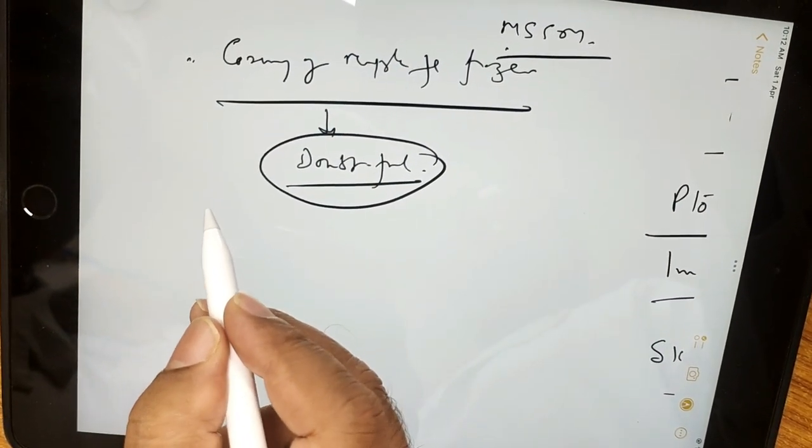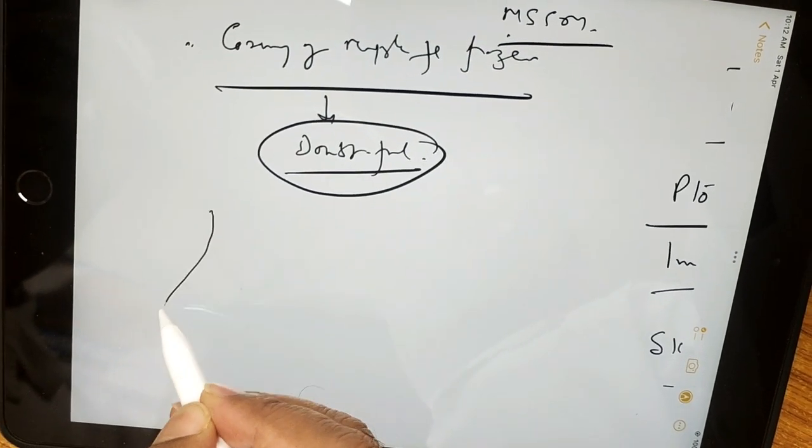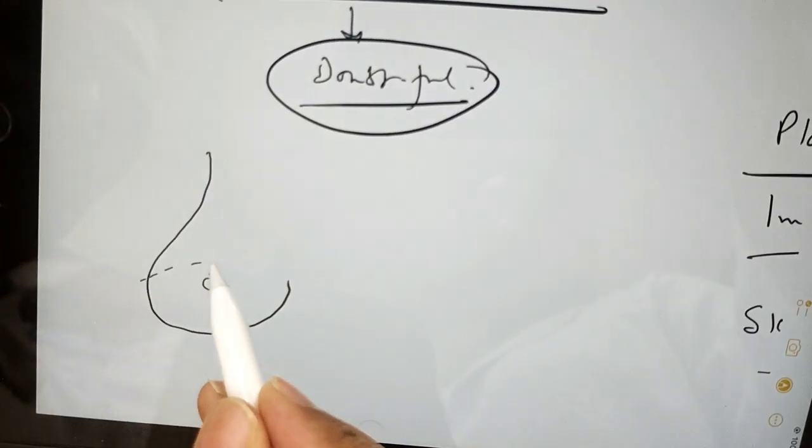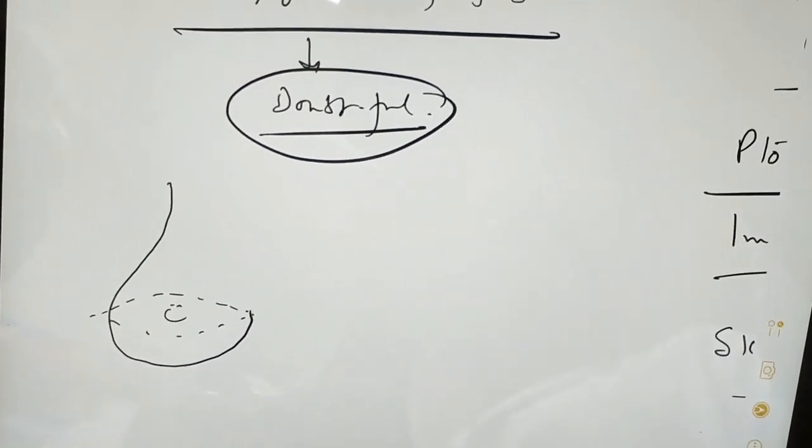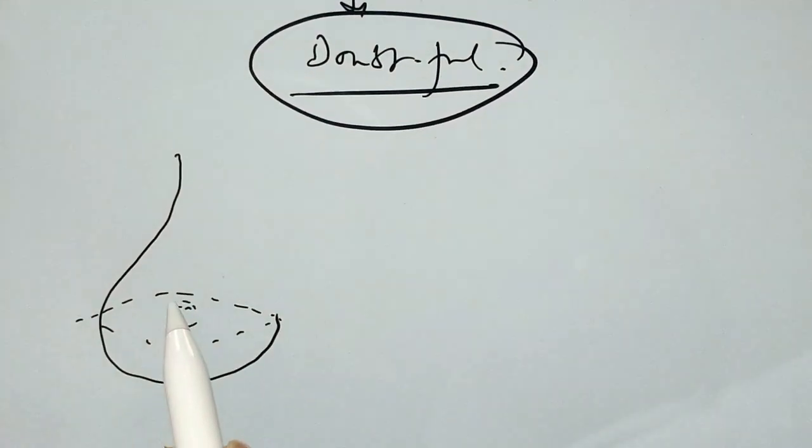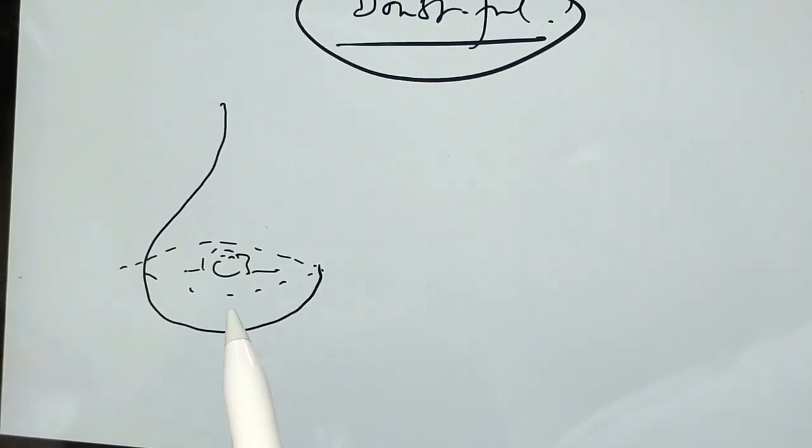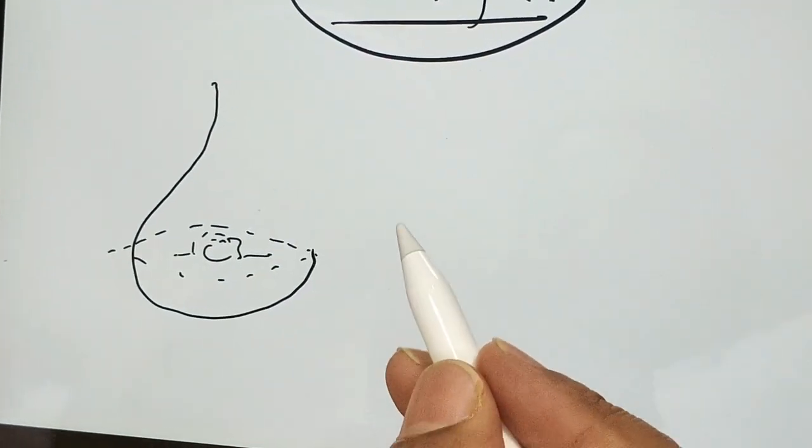So when this was excised, we have an option to go like this is the breast. We have an option to go like we conventionally do, like this, for mastectomy. Or we can take a periareolar incision and do the skin sparing. Or we can do what is called the wise pattern.